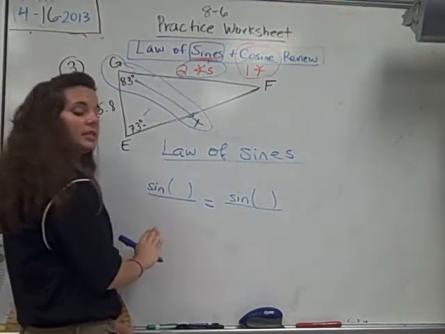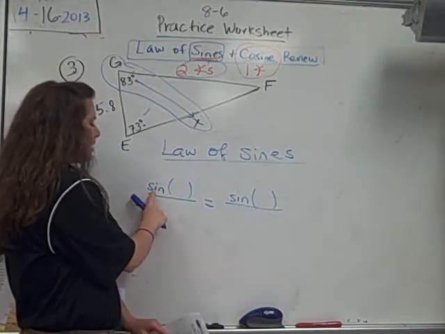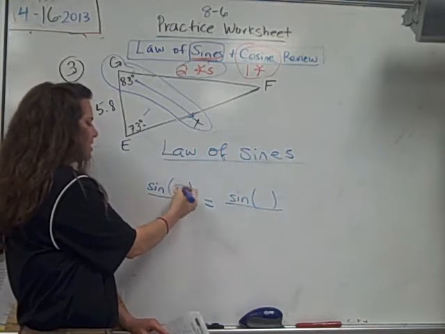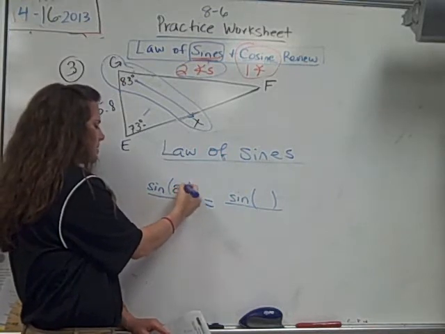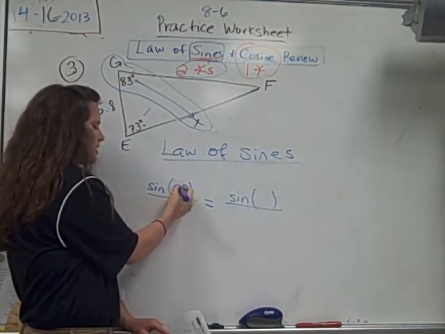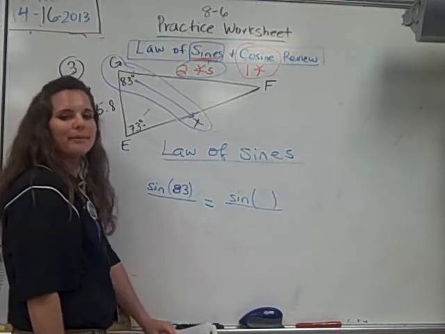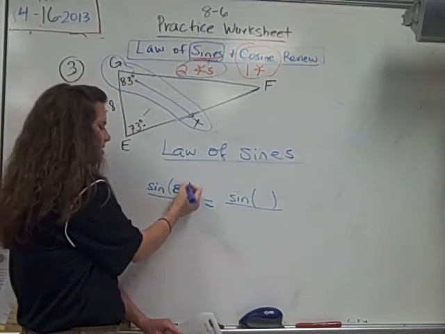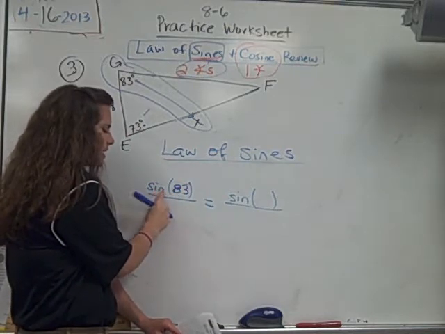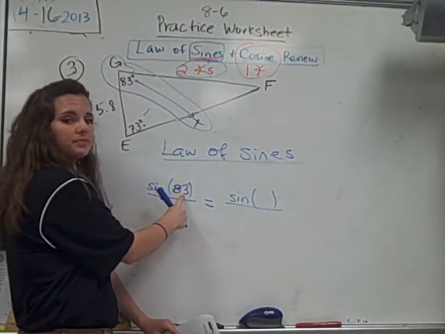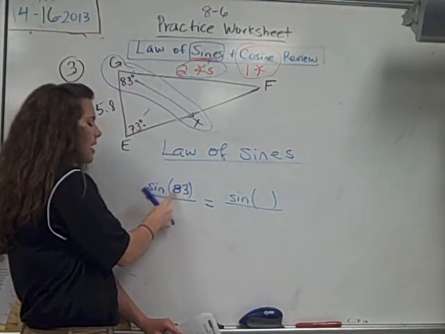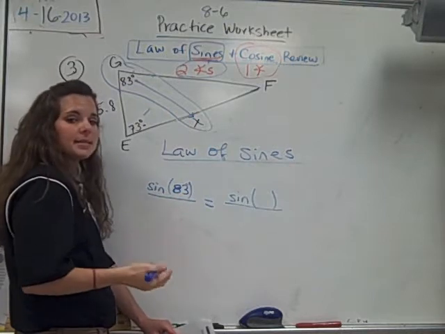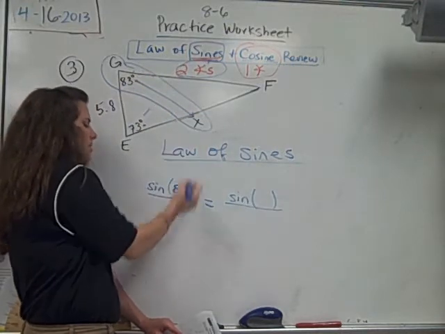Okay. So we're going to set this ratio up here. Sine of what always goes right beside your trig? Now you guys should just be able to say this in your sleep. So if you don't know the answer to that question, then you need to wake up, because I've said it over and over. We need to get this in our brains. What always goes right beside your trig is an angle measure. Okay, that 83 is going to go right in there beside sine. And then on the bottom, put the opposite side. What's the side across from that 83? X.